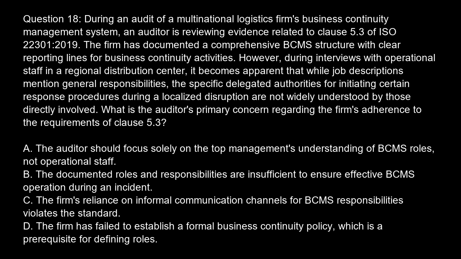Option A. The auditor should focus solely on the top management's understanding of BCMS roles, not operational staff. Option B. The documented roles and responsibilities are insufficient to ensure effective BCMS operation during an incident. Option C. The firm's reliance on informal communication channels for BCMS responsibilities violates the standard. Option D. The firm has failed to establish a formal business continuity policy, which is a prerequisite for defining roles.